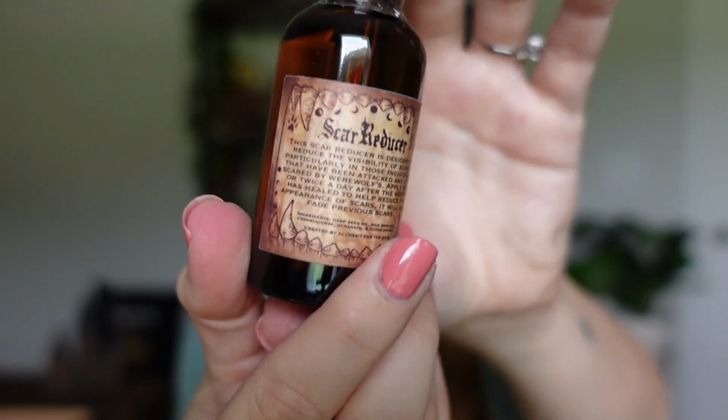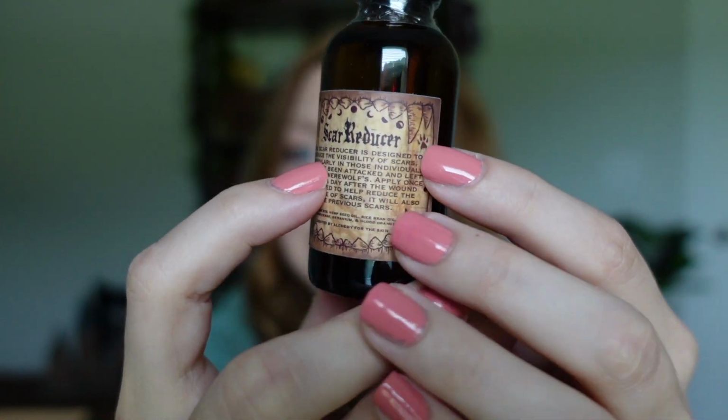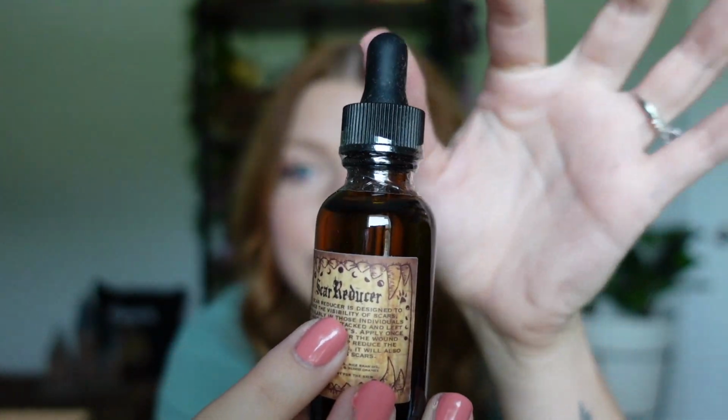So they usually have an item in each box. And what I didn't notice until I started reading it is there's these werewolf fangs around it. I really love this label. It's so nice. So I'm not sure if I'll be using this. I don't know if you actually use this for scars or if it's just some kind of body oil. We'll have to read the cheat sheet at the end to find out.